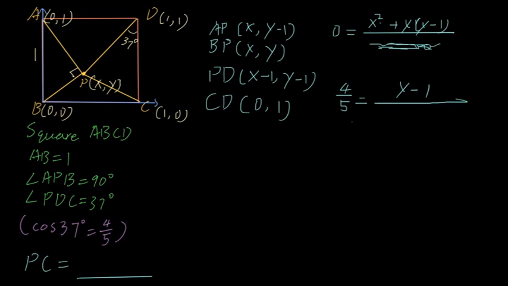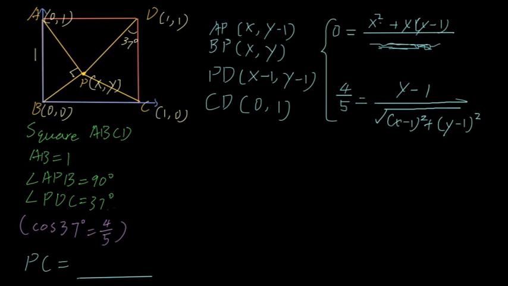And then down in the bottom, we have the product of their lengths. So the length of CD is 1. Since we are calculating for product, we can ignore that. And then we have the length of PD, which is quite long actually: square root of x minus 1 squared plus y minus 1 squared. So now we have two equations with two variables. We can solve this pretty easily, or it is at least possible.